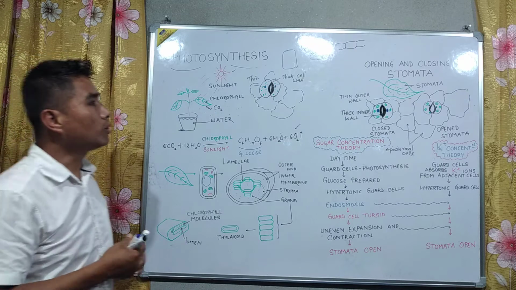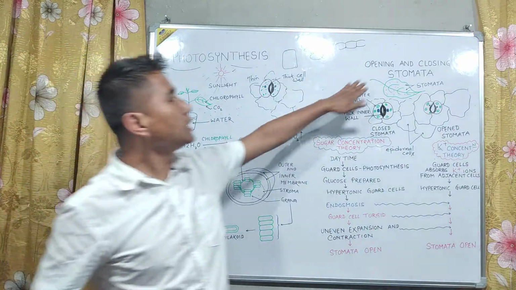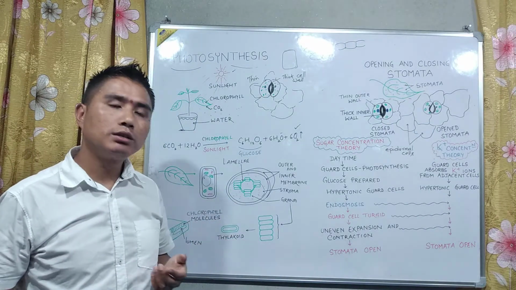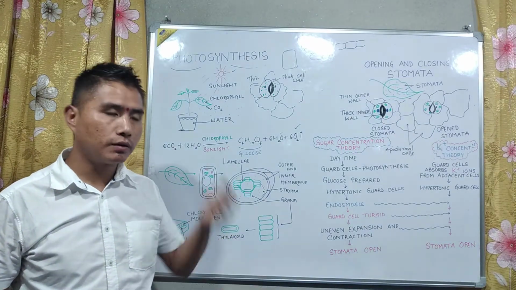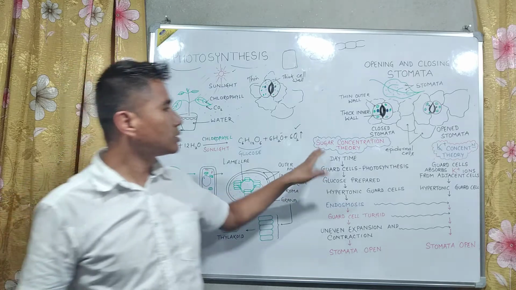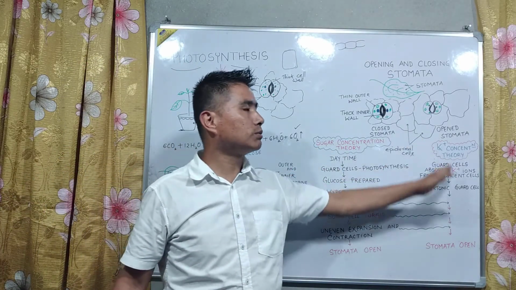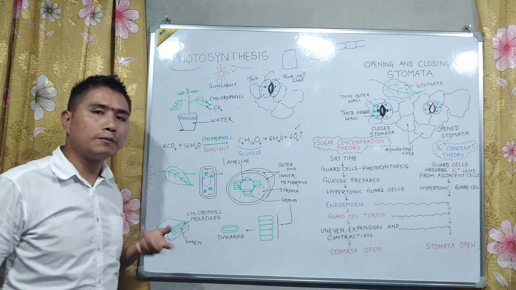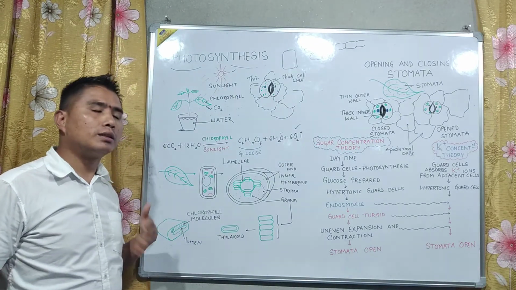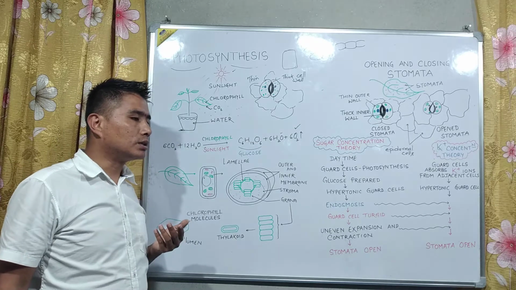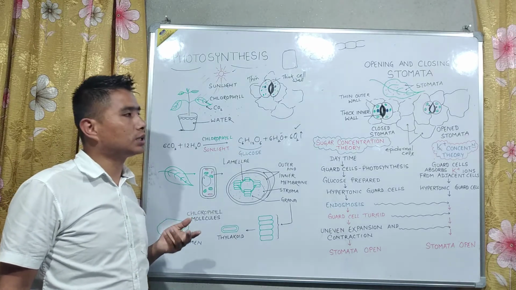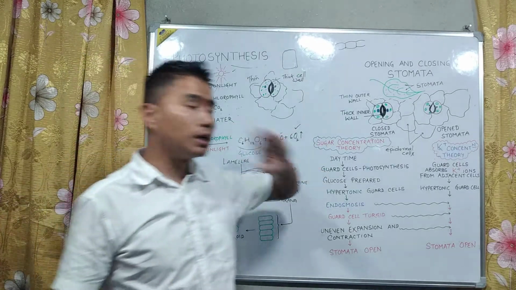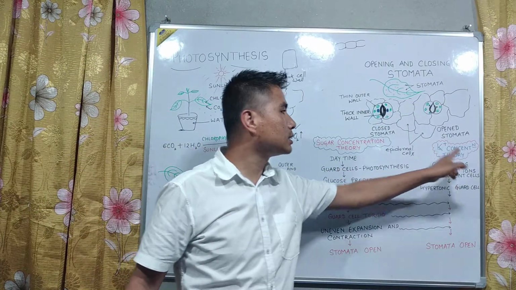So now, regarding the opening and the closing of the stomata, there are two theories. In the reduced syllabus of 2021, there wasn't the sugar concentration theory. Only the potassium ion concentration theory was there. Till now, we haven't received any information from the council. This year also there might be a reduction in the syllabus, but let us study both the theories. One is known as the sugar concentration theory, another is known as the potassium ion concentration theory.